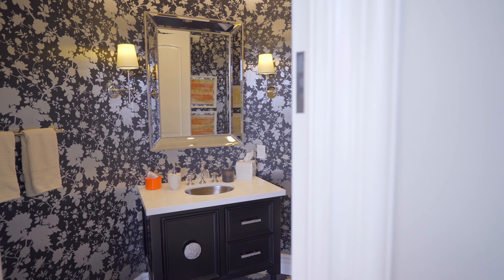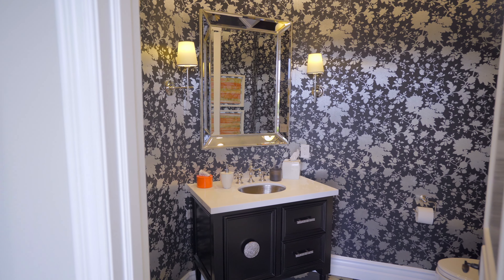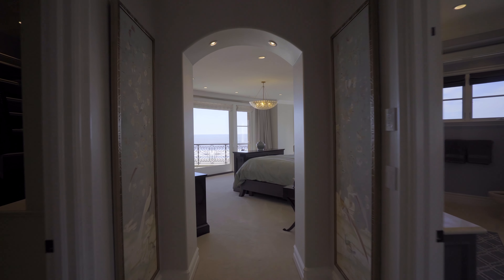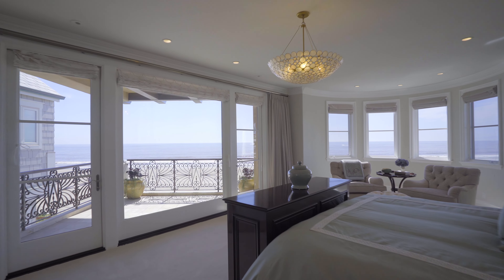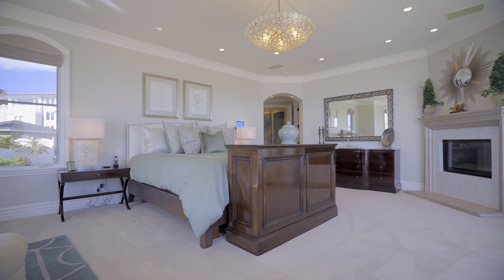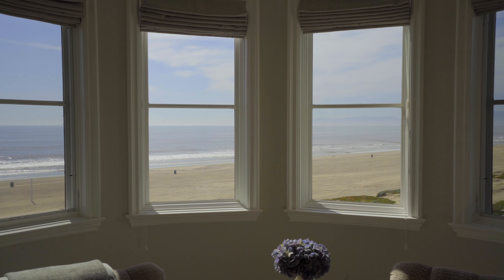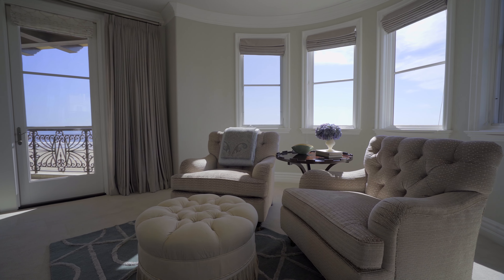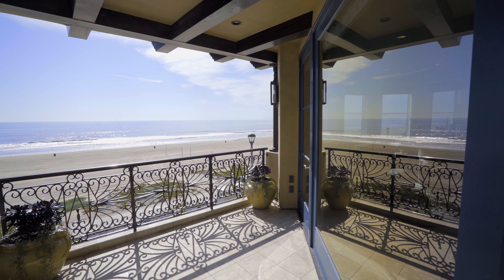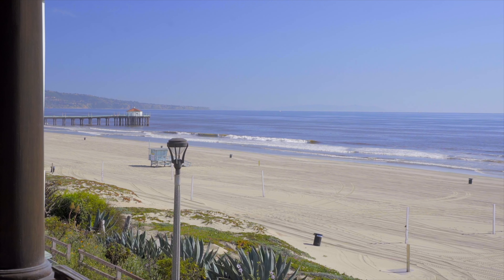The guest powder room is a work of art, with gorgeous Orly Noir silver floors by Artistic Tile and designer wall coverings. The west end of this level is dedicated entirely to the Master Retreat, where you'll be lulled to sleep by the sounds of waves crashing, awakening each morning to an entire wall made of private ocean vistas. A large sitting area enjoys views of the California coastline all the way to the Santa Monica Mountains, and a private deck is the ideal space for peaceful morning meditations.